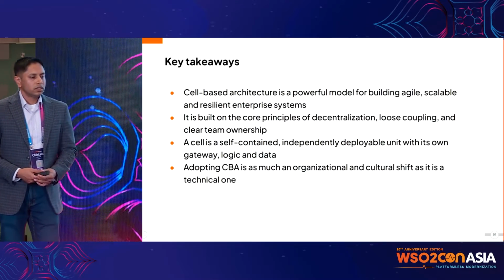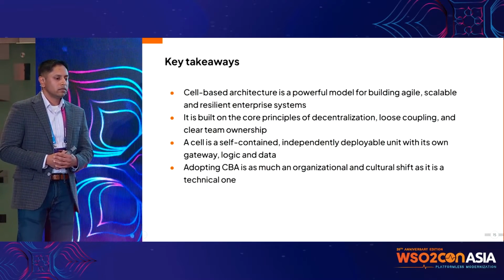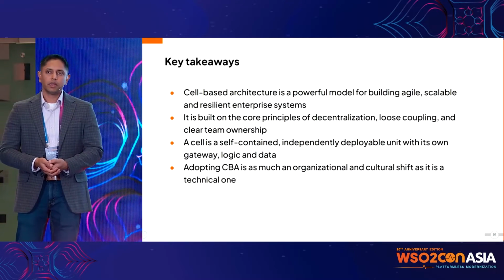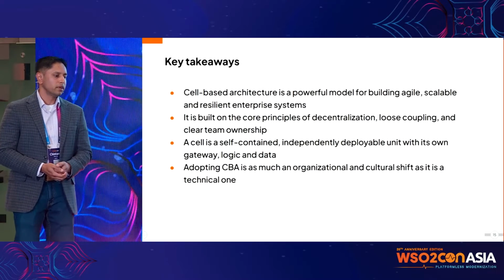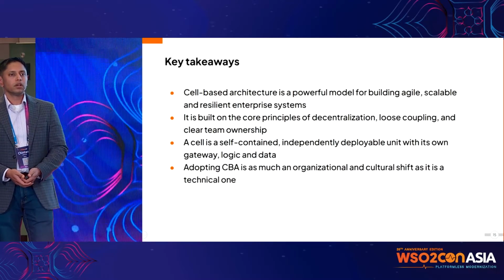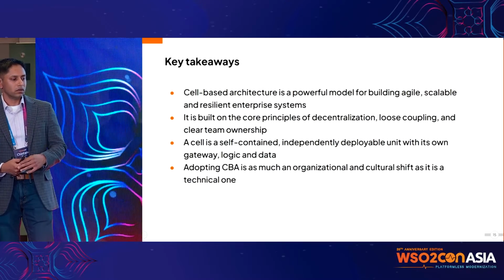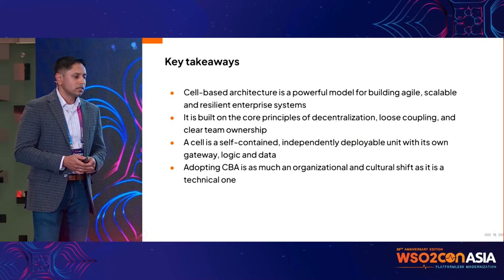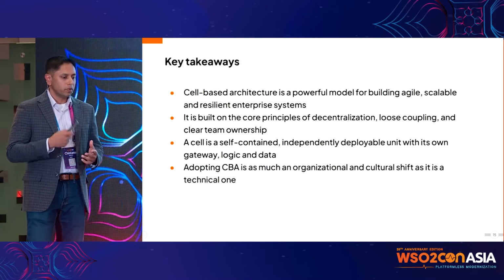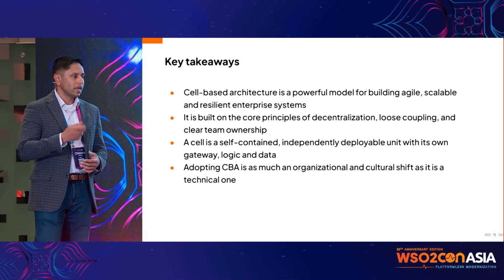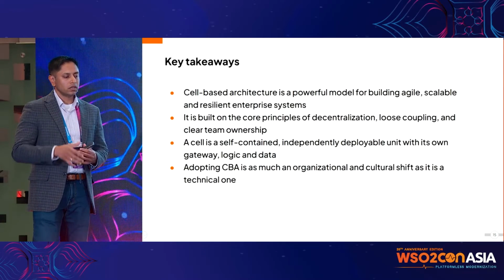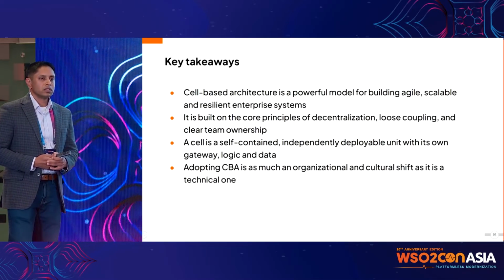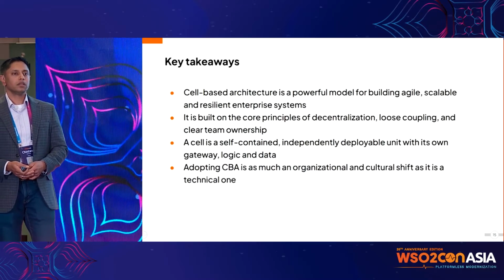So, key takeaways: it's a very powerful model for building agile, scalable, and resilient systems. It's based on complete decentralization and loose coupling, and teams can own, manage, monitor, and govern cells on their own. A cell, and this is the most important part, is a self-contained and independently deployable unit that has its own gateway, interfaces, logic, and data.